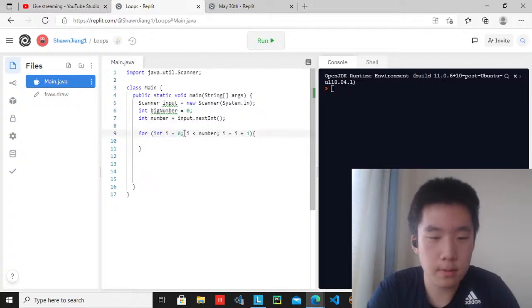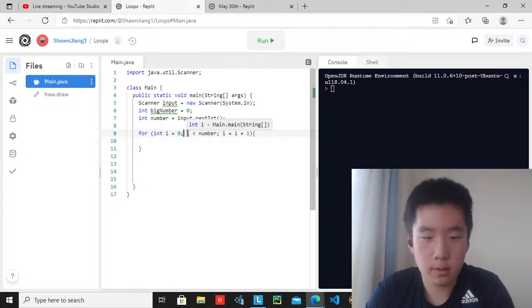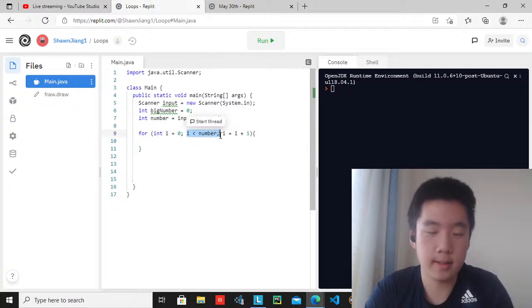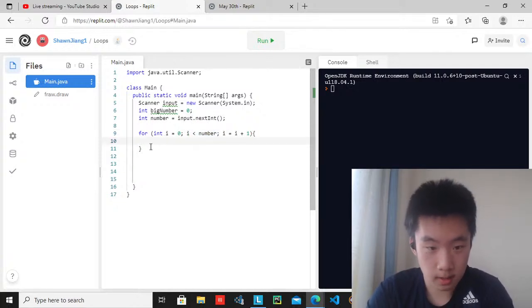And so the first step in creating a loop is to create a variable inside the loop and specify its value, because the entire loop revolves around this value, which in our case is an integer called I. In another case, you could have it as a different name or even a different data type. But in our case, we're going to use the integer called I. And basically, if the variable meets this condition, then the loop will keep going. But if it doesn't, then the loop will stop.